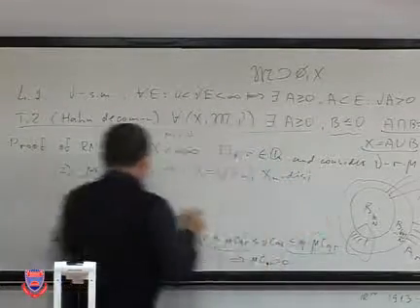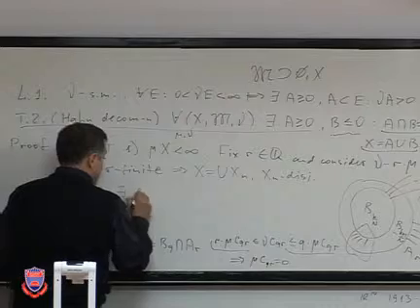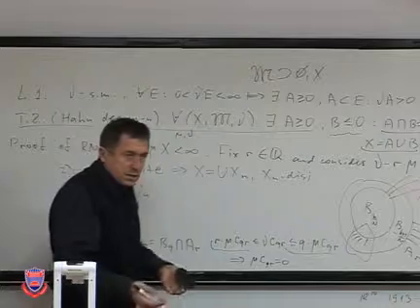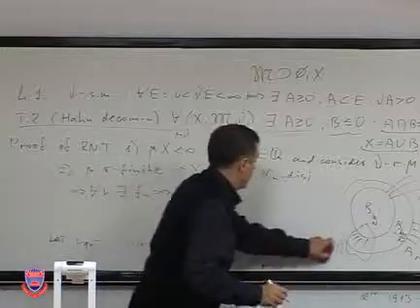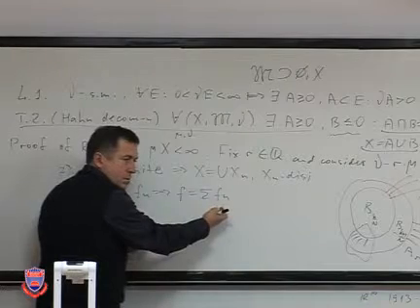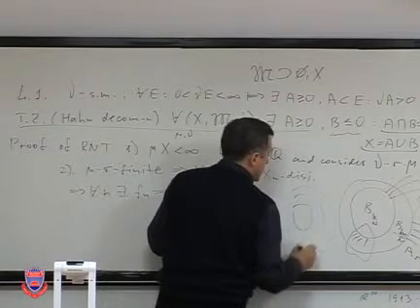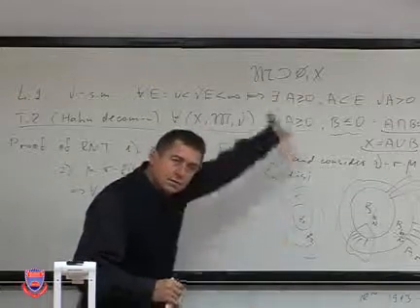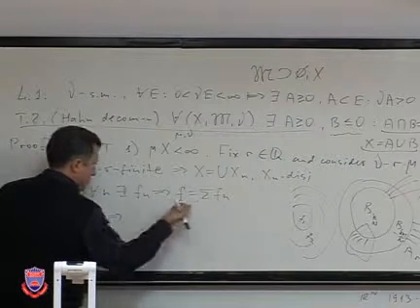And now what do we have? For any n, there exists a function fn. Of course, this function fn lives only on Xn, that is, the support of the function is in this Xn. And then we can take the function f as the union of the fn. Nobody says that it's a convergent series. Of course, it's well defined, since they have different supports. We consider X1, X2, and so on. Take one function here, another function here, and take this. And then we will have the desired result by sigma additivity.